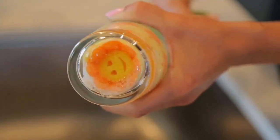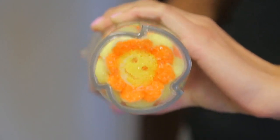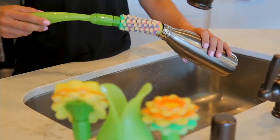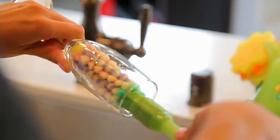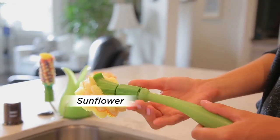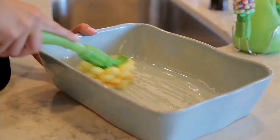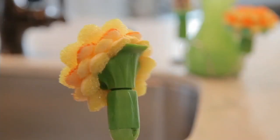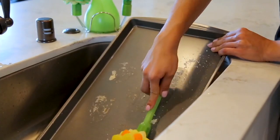From the pots to the pans to that vacation where you got the specialty glass — it seemed like a great idea to have a hurricane in there at the time, but then you get it home and you're like, how the heck do I clean it? What about kid stuff? What about the swell bottles that we present to you here on QVC after you've been in spin class and they're all hot, sweaty and gross? How do you clean them? Well, from Scrub Daddy, we're going to give you an all-encompassing system that no matter what you need to scrub, doesn't matter what you need to clean, we're going to give you a tool to make sure you can get the job done.